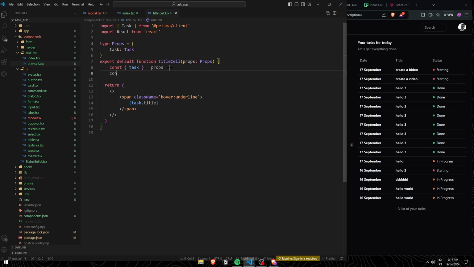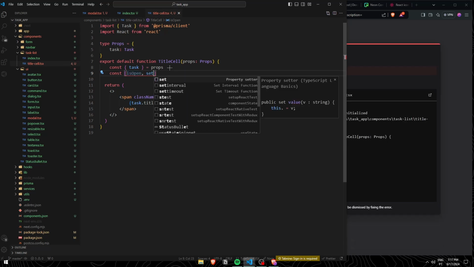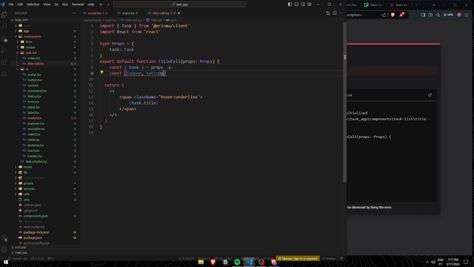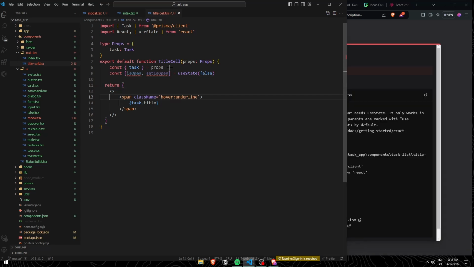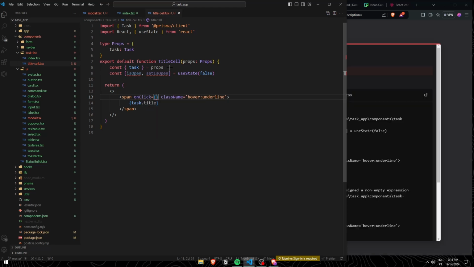Okay, so for the modal we're going to use a const isOpen, and setIsOpen right here, which is going to be of type useState. For the default value we're going to use false. Okay, so when we click on this pen, so on the title, I want to open the modal, right?